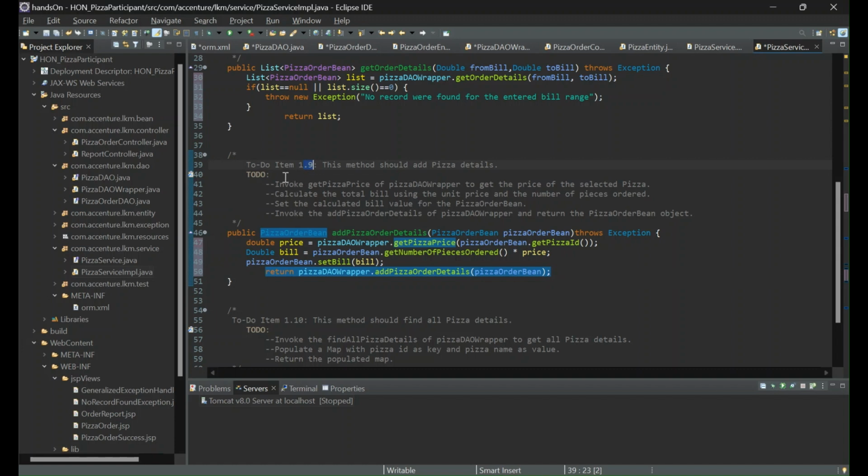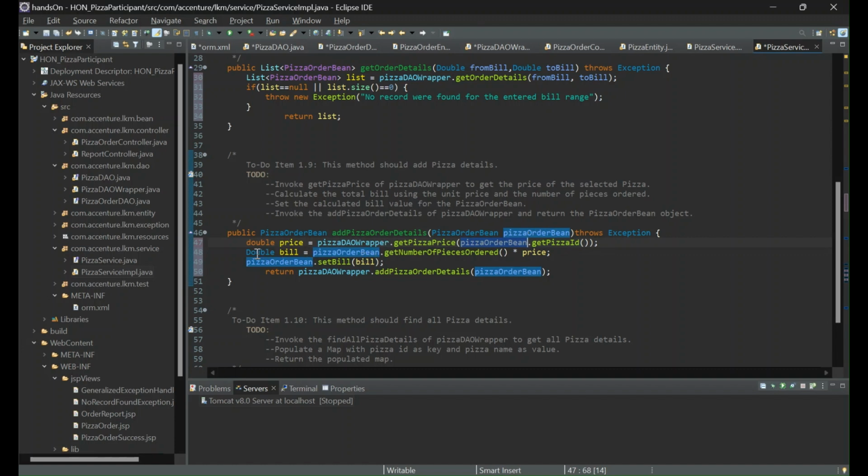Okay, going through it again. Invoke the get pizza price of pizza dough wrapper. So this is get pizza price. Sorry, this one of pizza dough wrapper to get the price of the selected pizza. So to get the selected pizza, we need pizza ID, which we are fetching from the pizza order bean, which is an argument which we got.